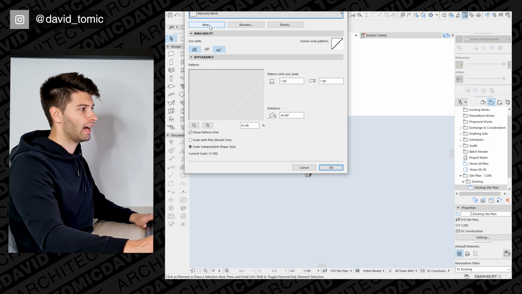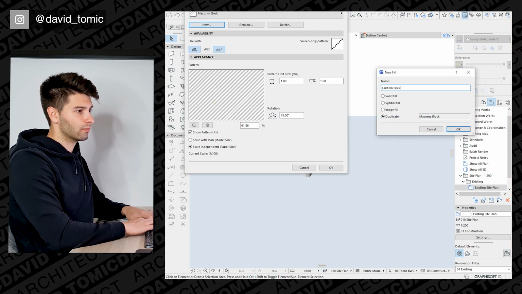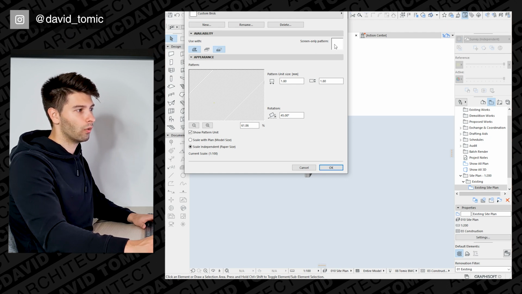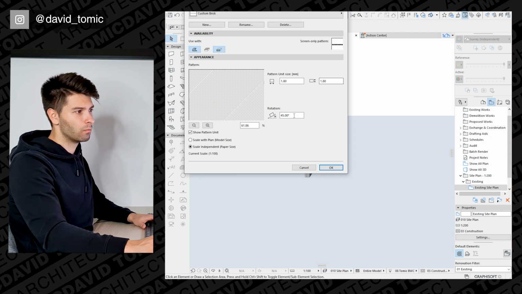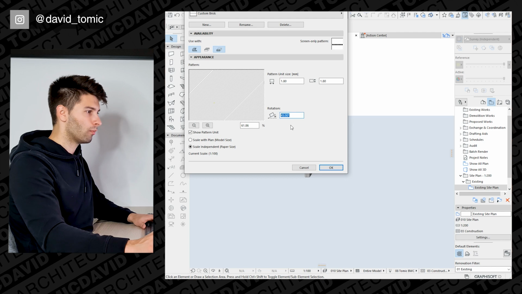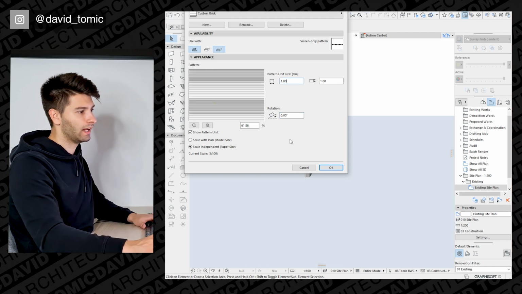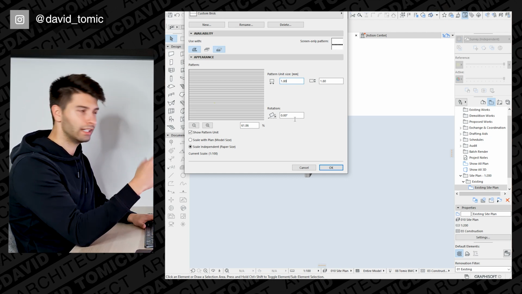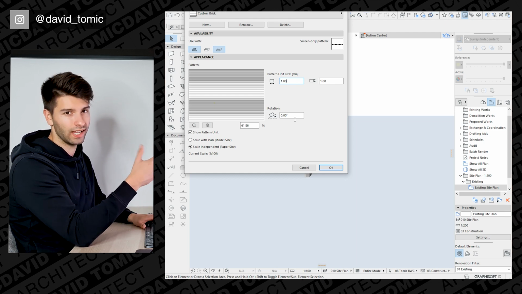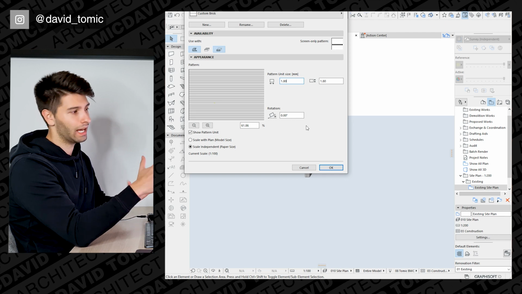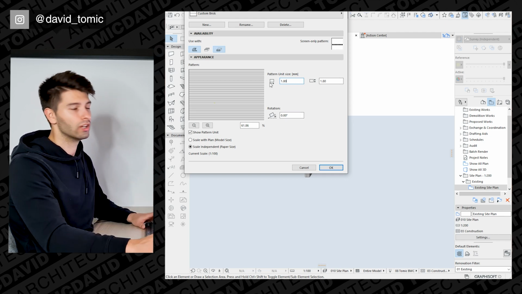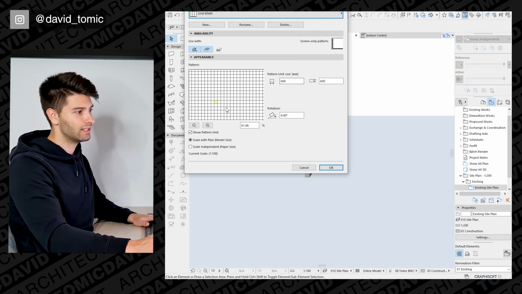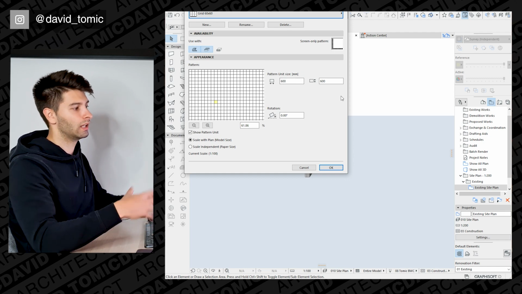We can simply change that by going new, and let's call that custom brick just for the time being. I can change this on-screen pattern by pressing and holding, removing all of those on-screen lines. Let's say for some weird reason, we just want a flat brick. Not possible, not practical, but that's okay. And we can change our rotation to zero. That automatically changes our custom brickwork wall. Now again, that fill type is completely wrong, not an industry standard, not at all used in practice globally, but that is a very simple way that you can change an on-screen pattern. I do recommend looking for something similar when trying to recreate something, because it's a lot simpler to create something that is very similar than to start from scratch.